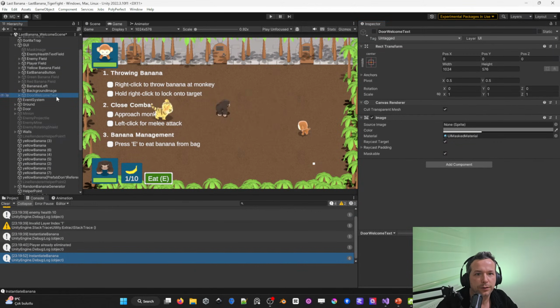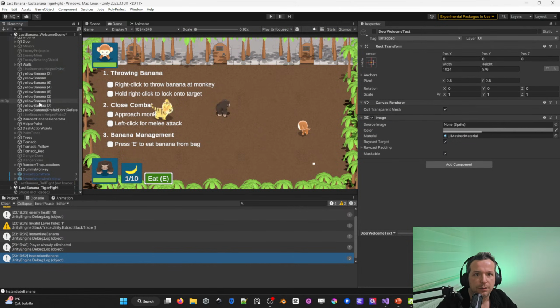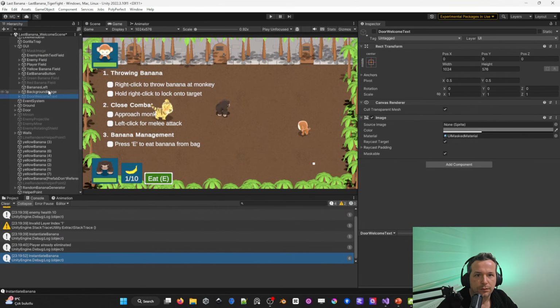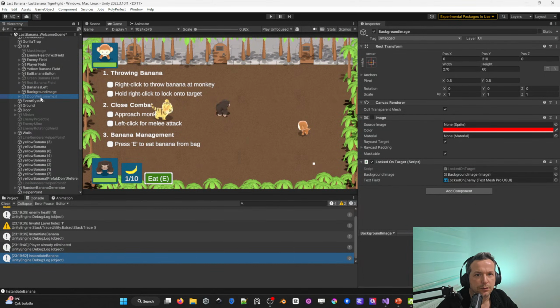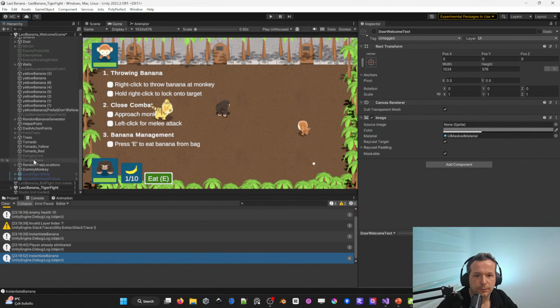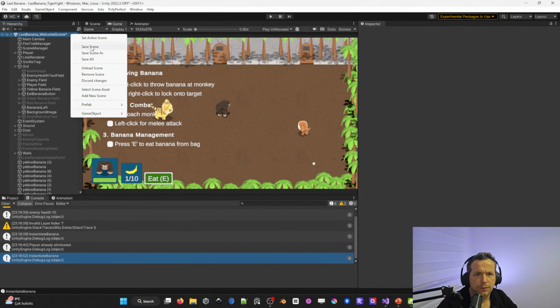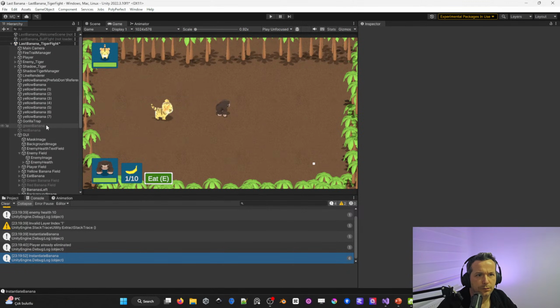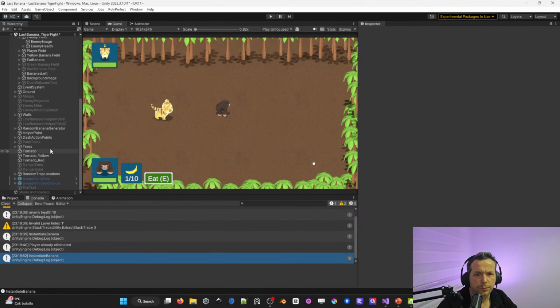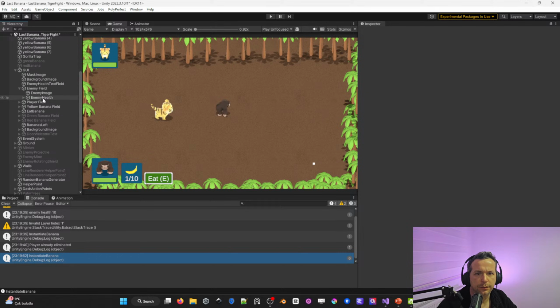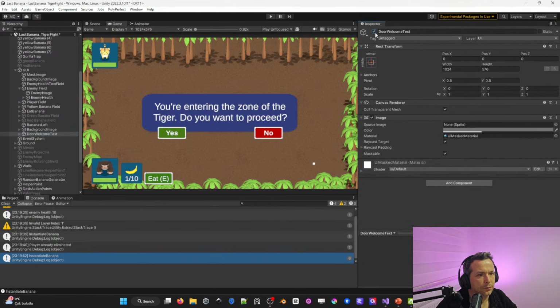And here is the door welcome text. Under the background image, let's copy the same elements over here. And I'll save it. What would happen if I enable the text? But where is the background? Why is the background missing? The source image is missing.